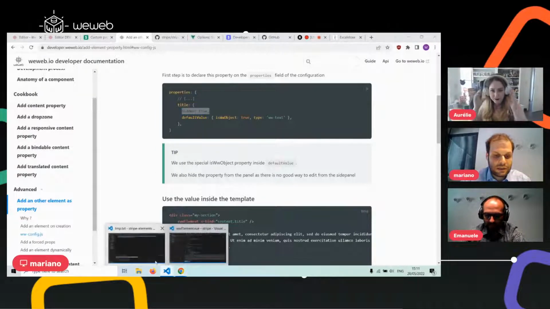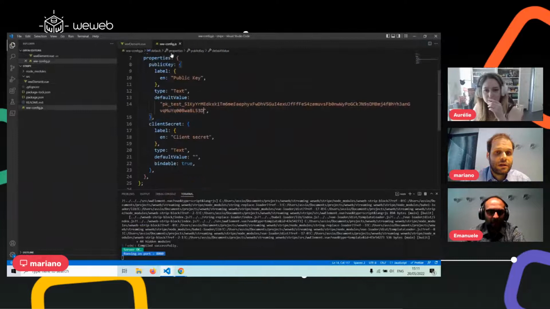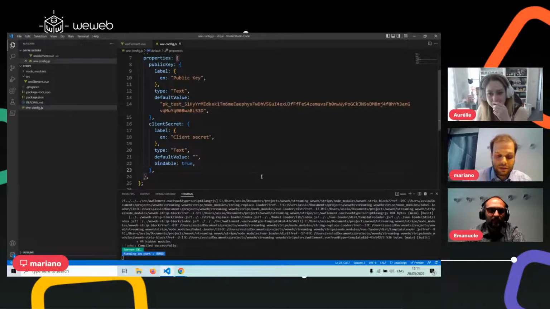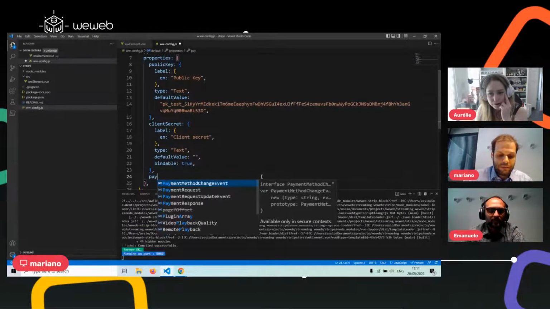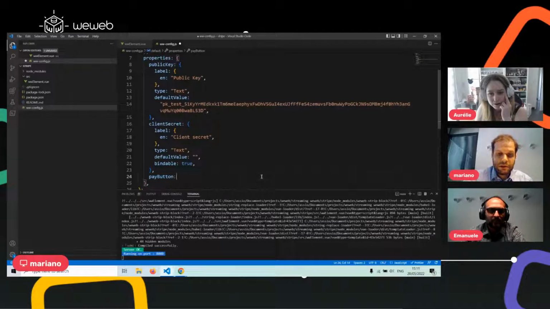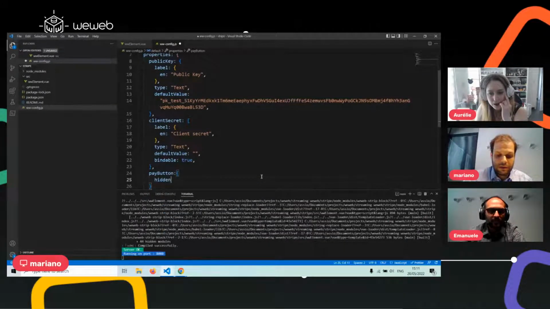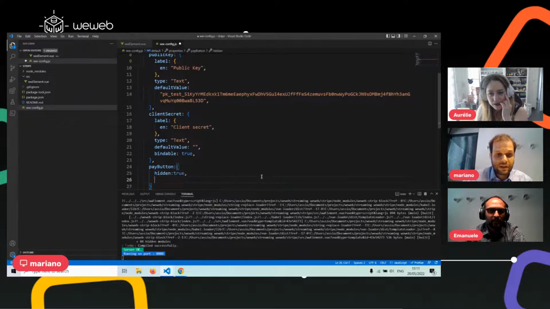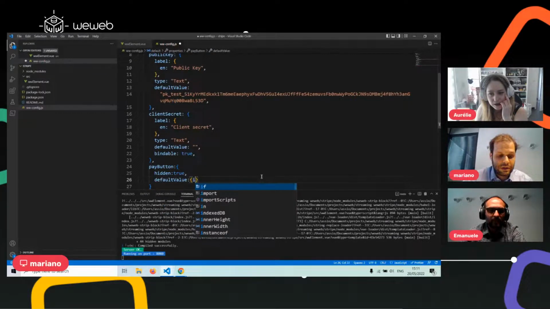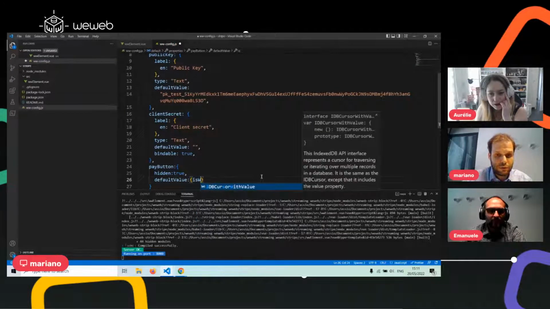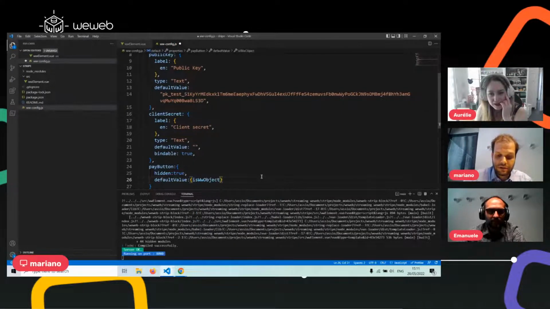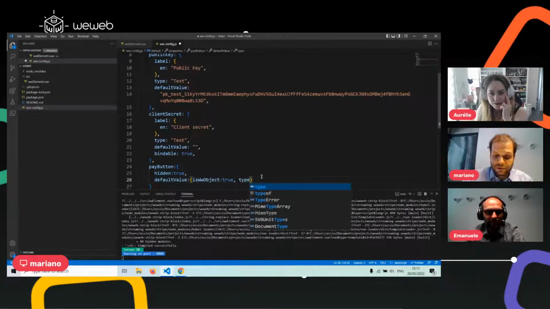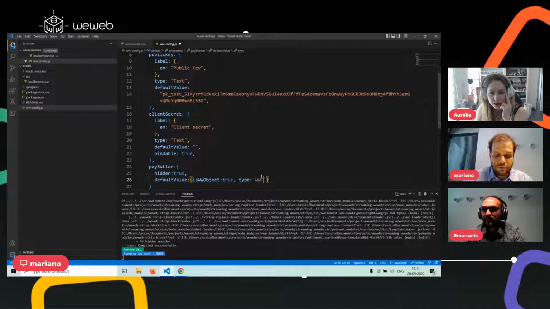So we are adding a payment button here in our configuration. Pay button. It's hidden true, and default value isWwObject true, and the type is going to be wwobject-button.